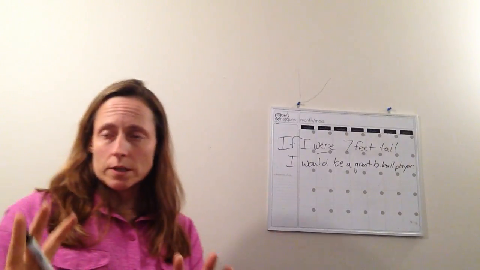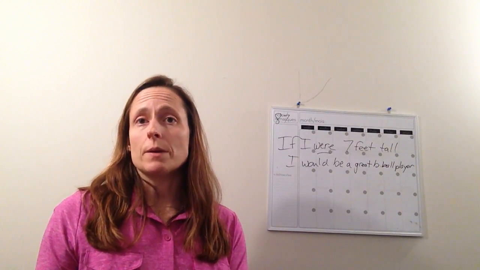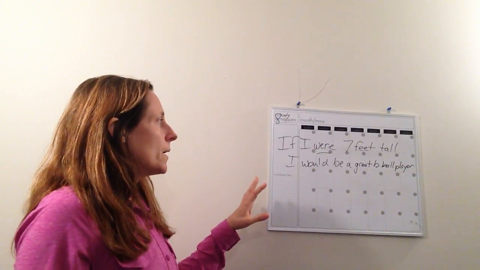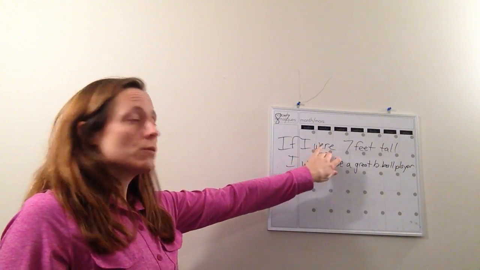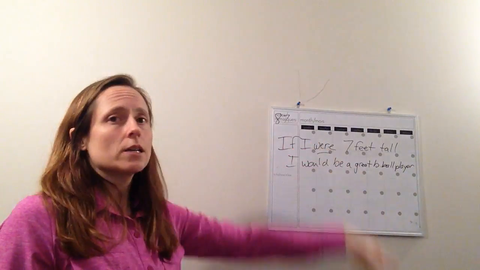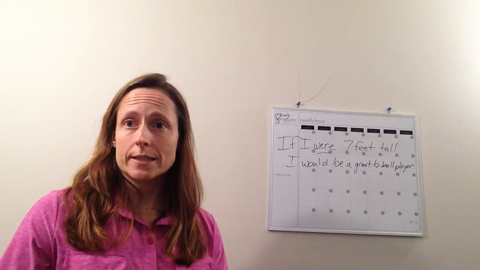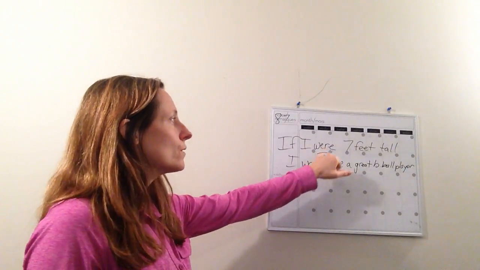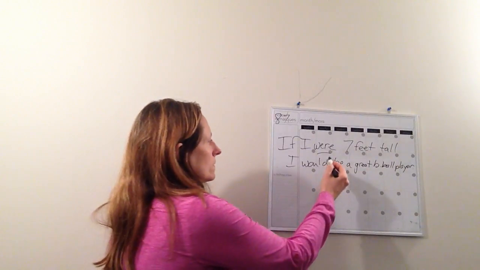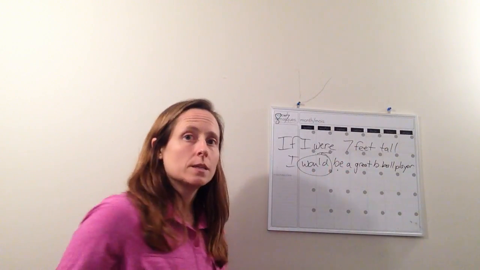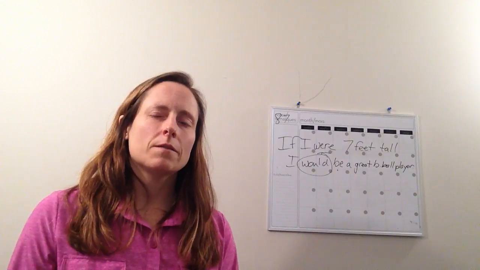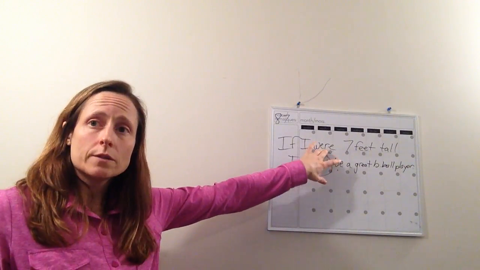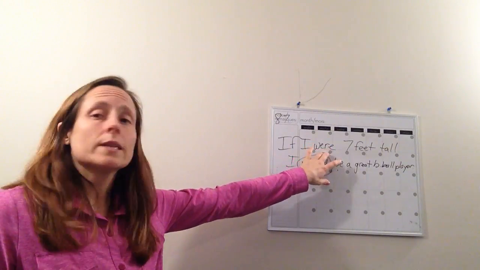So this is, again, we're talking about something that is not likely to happen. I am not ever going to be 7 feet tall. You are not ever going to be 7 feet tall. So in this situation, the second conditionals, then we actually use the past. That's just a rule. That's the way it goes. So if I were 7 feet tall, then we use the would and then simple present. Okay, so the main difference between the first conditional and the second conditional is the first verb. So we're using the past.